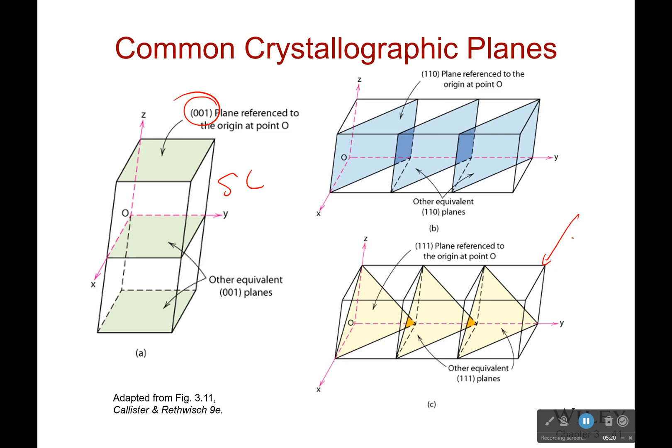And finally, this one right here, the (111) plane. What is that one common? Well, if you remember our face centered cubic cell, that's the most closely packed direction. It's why we have that weird ABC structure, even though it looks like it's five on top of four on top of five. Well, if you look at it from this direction, this is where it is most closely packed. They're touching as much as they can. In this case, it's also where they're most closely packed. So that's why those are very common planes. Just because our body centered cubic, our face centered cubic, and our simple cubic, those are the directions that are going to probably be affecting a lot of the mechanical properties.